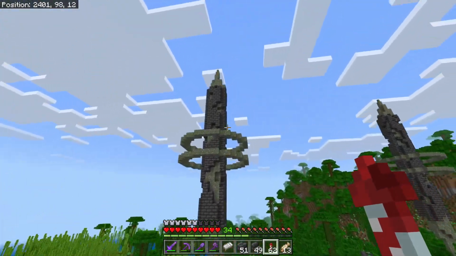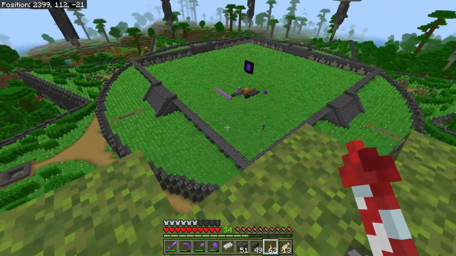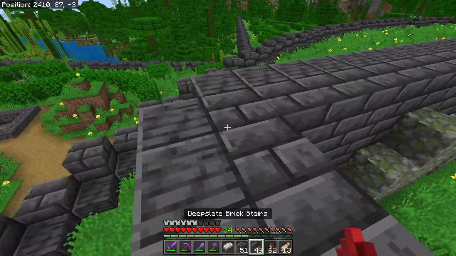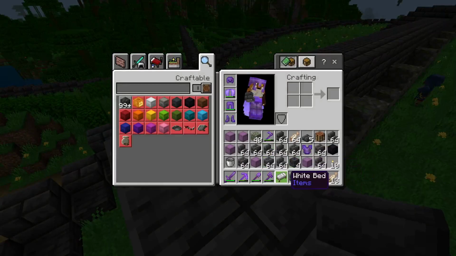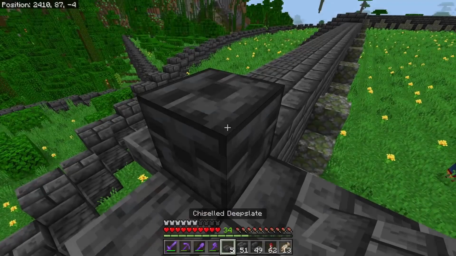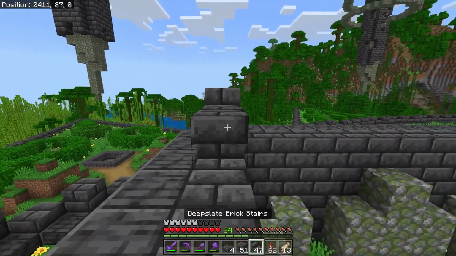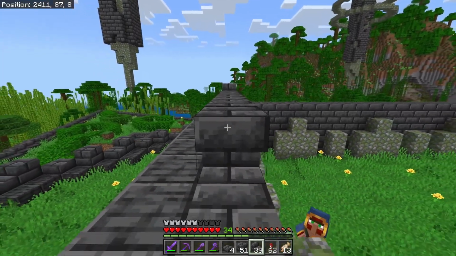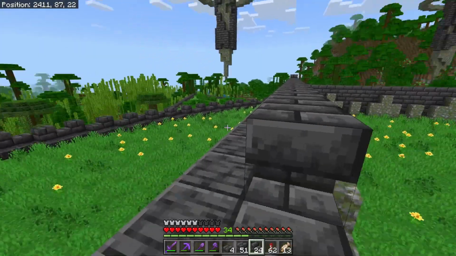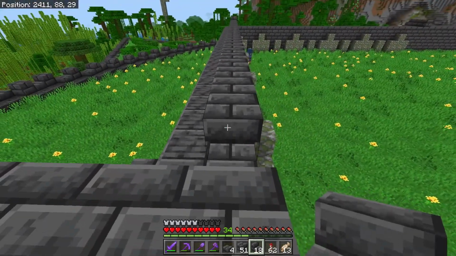If we fly up and have a look from up here again, that is what we've got. So I want to work on adding some stuff up here next. We're going to grab our chiseled, do a block of chiseled right there with a slab on top. And then we're going to grab our stairs and do a kind of fence like this all the way down until we hit the stairs here. So all the way down here, just like that.